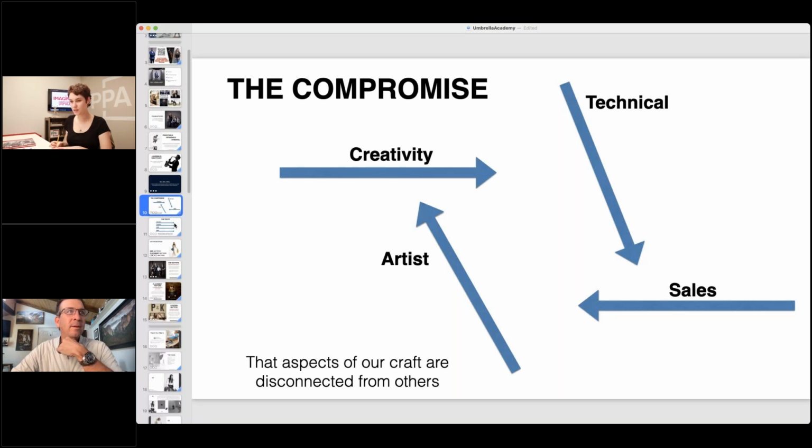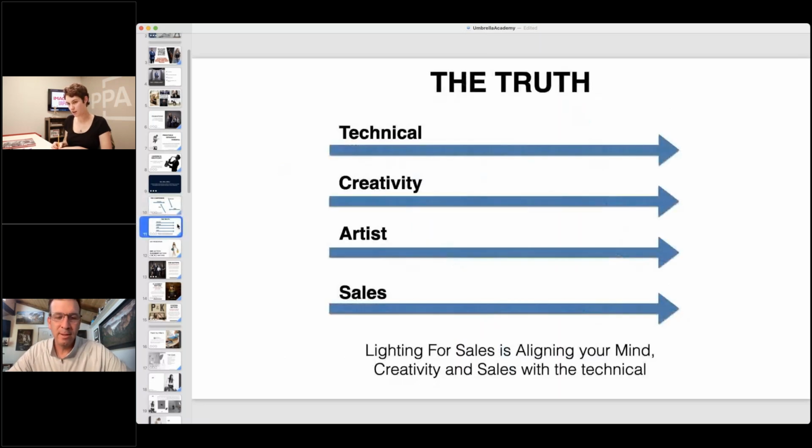When in reality, right? Forget it says lighting for sales, but reality is when we can align the technical part of our craft, which is where most people get bogged down, they get bogged down in the technical. When that gets aligned, then everything moves in the same direction. And that becomes a catalyst for all these other parts of our craft. So you're saying that those elements aren't disconnected, is what you're saying. Correct. Interesting.